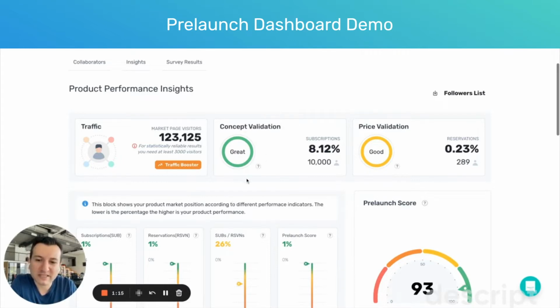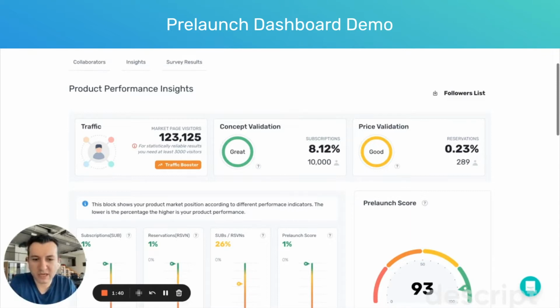In here, you'll see your concept validation banner. This banner shows you how well your concept validation is doing, which in its turn is an indicator which tells whether people have an interest in your product or not. So with this, you can understand whether your product is something interesting to this specific audience or not.